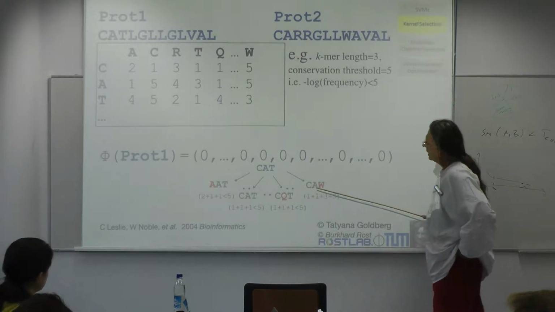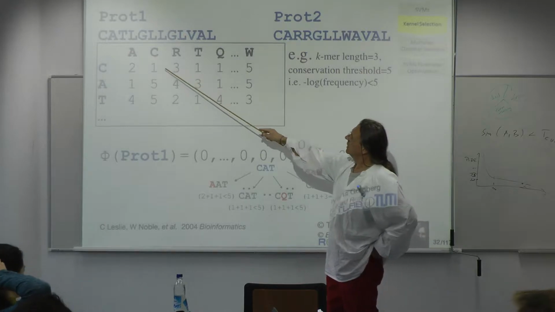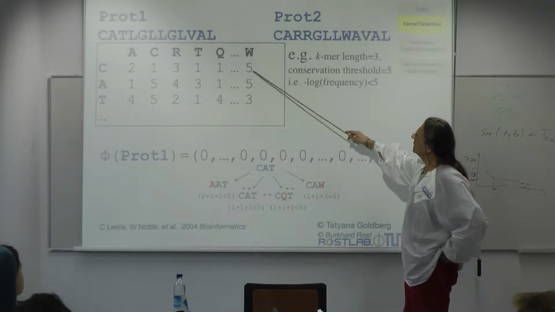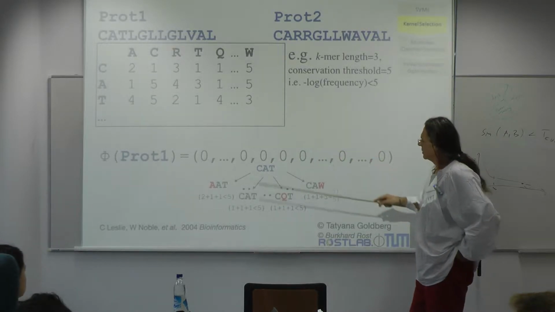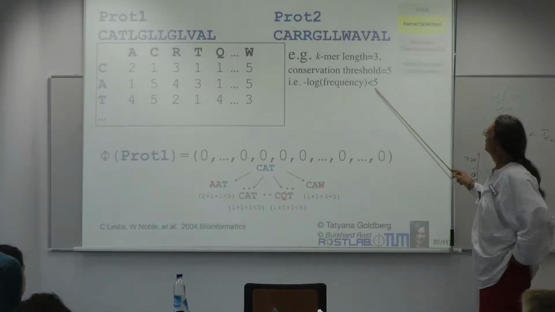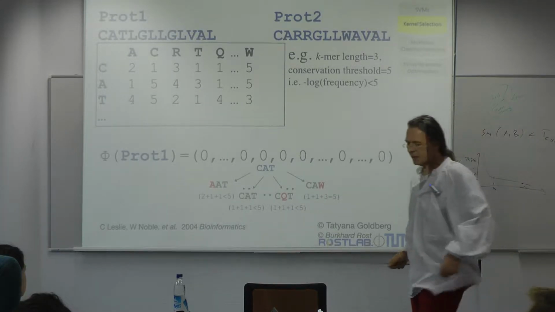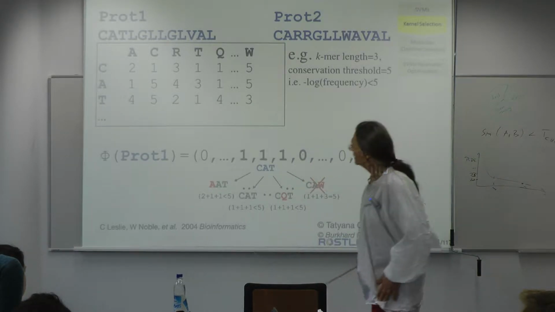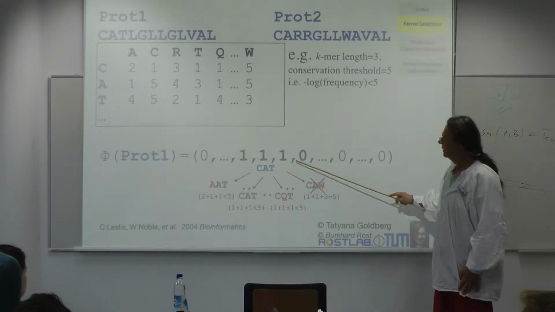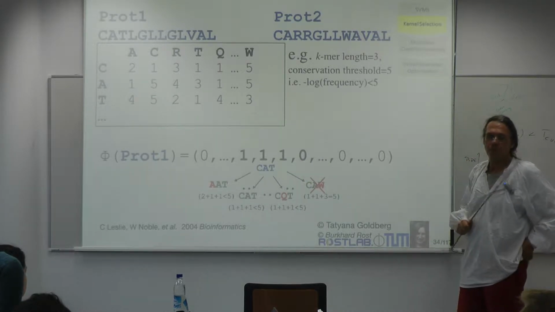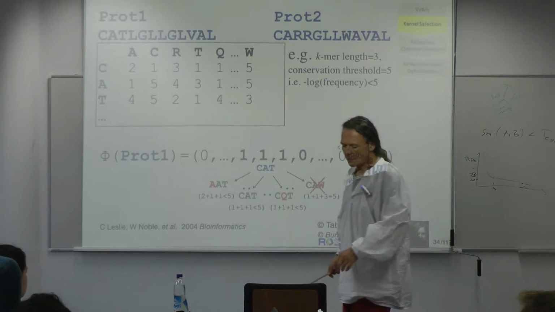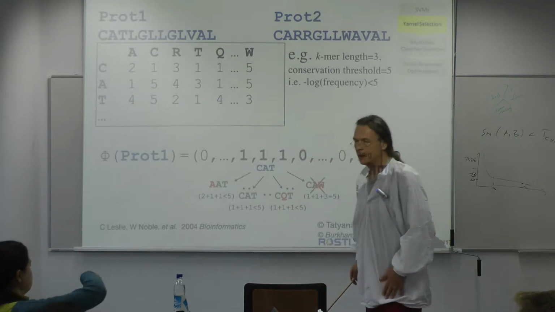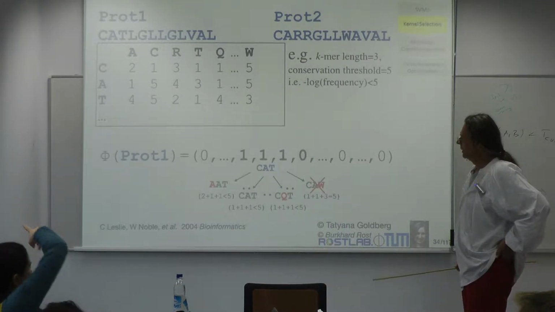CQT is sort of the same story. Let's look at CAW: the C is 1, the A is 1, and at the position of T, a W is a 3. So that now adds up to 5. That's above that threshold, and therefore this one is sort of ignored, meaning that essentially these are 1, the others are 1, this is not. Okay? And then you do that for, yes? What are the positions left and right? I mean, it would be only the one in the middle. Oh no, it's all 3 letters. Yeah.